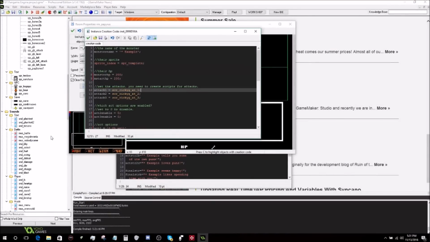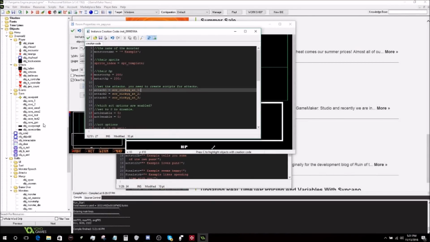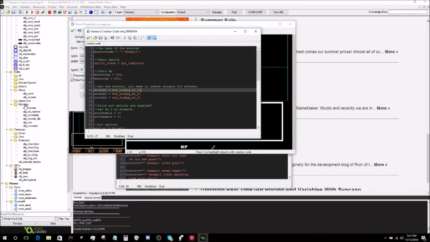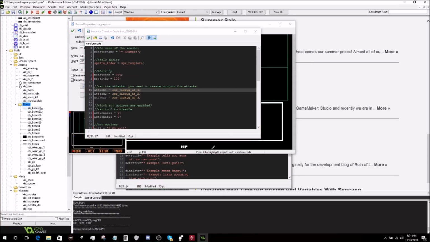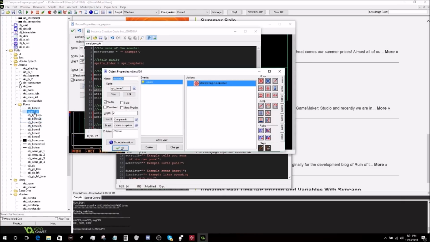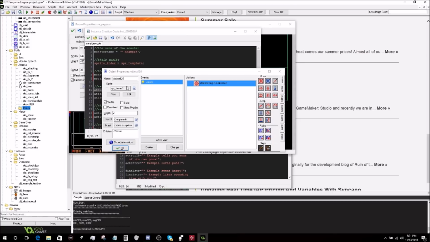So, let's go here to attacks. I already have some bone attacks already. So let's just duplicate this, and we can call this obj pap bones 1. And find that sprite that I made, pap bones 1. There you go.